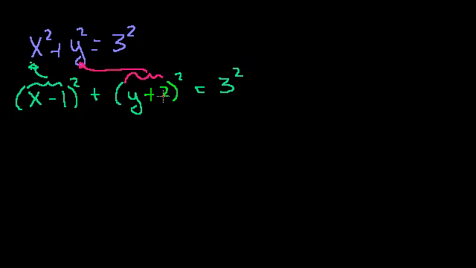And the fact that we added or subtracted numbers from the x's and the y's tells us that we shifted the circle. And so the next obvious question is, where did you shift it to? Your impulse might be, oh, instead of the center being 0, 0, your intuition might be to say that, well, now the center is at -1 plus 2. And you'd be almost right, except you'd be exactly the opposite of the correct answer.